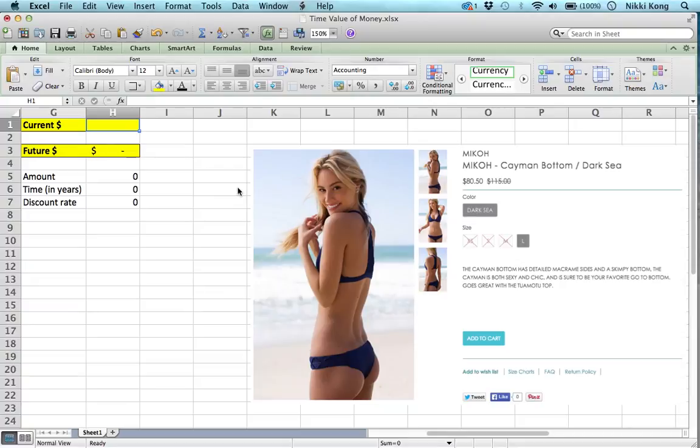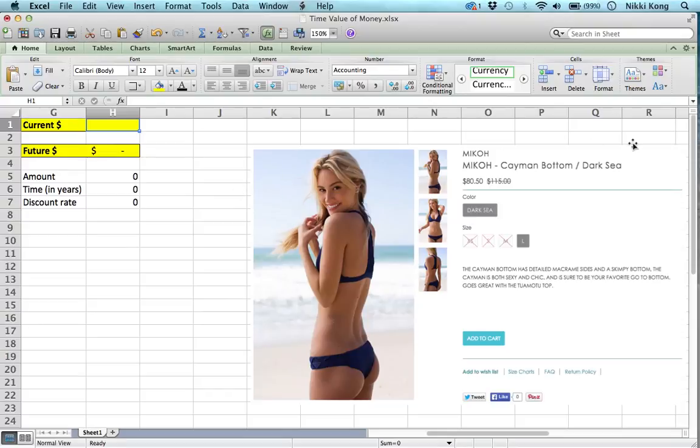The problem with this is that we don't really know if it's better to have the money now or later. Because what if you say, oh, my dad will give me $50 now, or in a year he'll give me $60, right? So obviously $60 is more than $50, but if we look at things in terms of right now, we want to know which one is better for us.